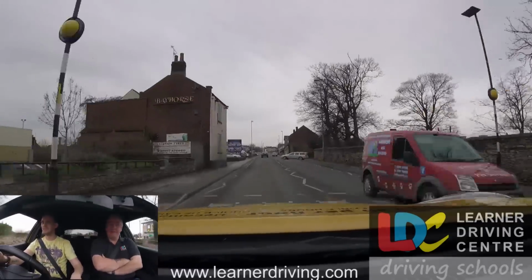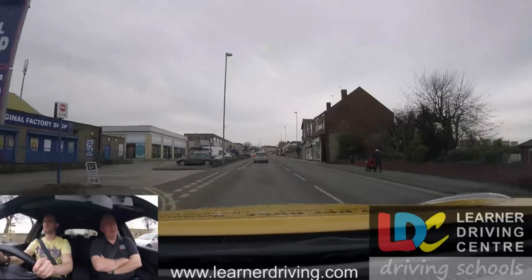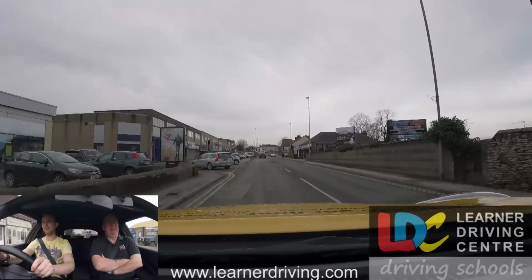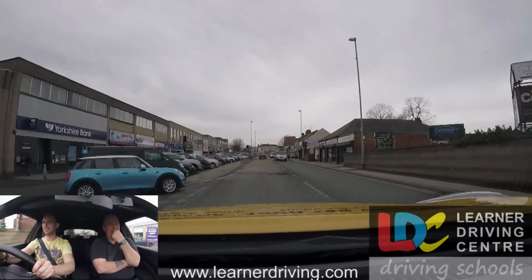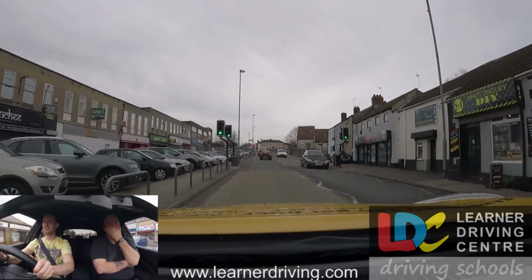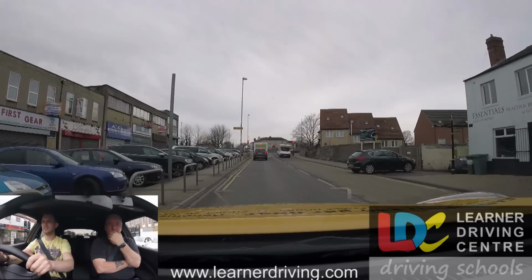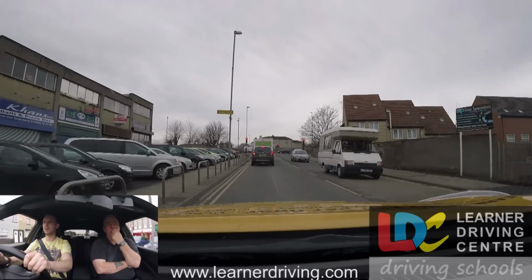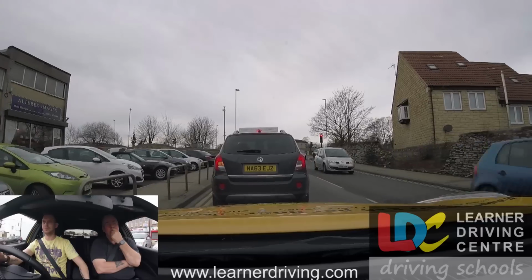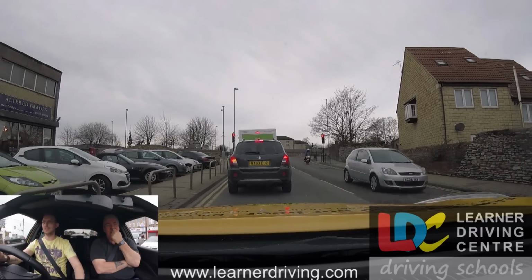So again, we'll go ahead at the next light. Again, assume that I'm somebody that's never done it before and you're explaining stuff to me. You're probably going to sit the existing test, aren't you? Probably, yeah. We're coming up to the lights now, so obviously preparing to stop. Just watch what this car's doing. And then with this one, because I've been on for quite a while, again, I'd definitely put the handbrake on here because we're on a slope. Good. I don't want to roll back.